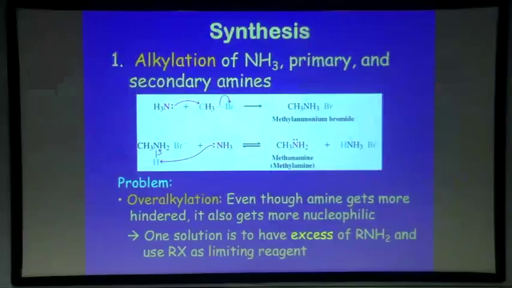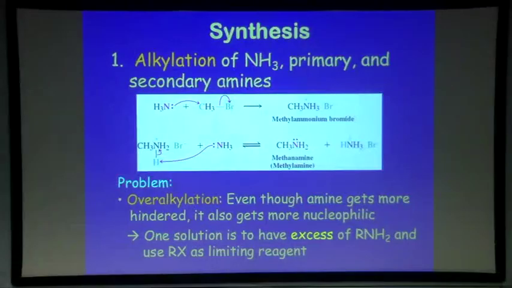That's all fine and dandy, but you can see now there's a problem, because we have generated in this process an amine that also has a potentially nucleophilic nitrogen. In fact, arguably this is even more nucleophilic because the methyl is a pusher. At any rate, this methanamine will compete with ammonia for methyl bromide. So we have the old story that we're generating a function in a reaction where the product function can react with one of the reagents that actually generated it. Okay? And so that methanamine will compete and get methylated again.